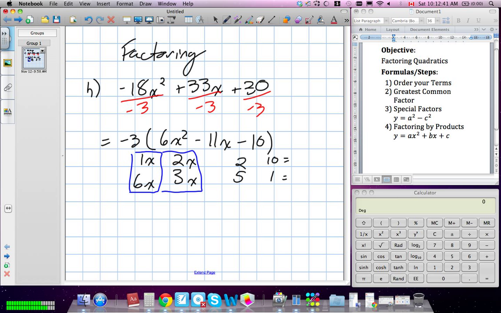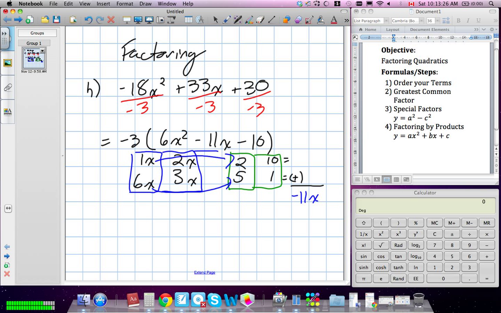We also need the products of the numbers we're going to multiply to add up to our b term, okay? Our b term is -11x. So what I'm going to do is trial and error here. So I'm going to take my first pairing, 1x, and I'm just going to multiply it by terms in the second. So I can only multiply one column by one column, okay? It's got to be the terms in the first by the terms in the second. We can do both. So 1x times 2 and 6x times 5. 1x times 2 will give us 2x. 6x times 5 will give us 30x. Is there a combination of 2x and 30x that equals -11x?